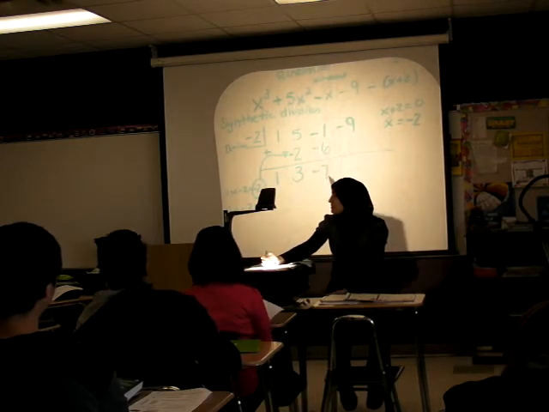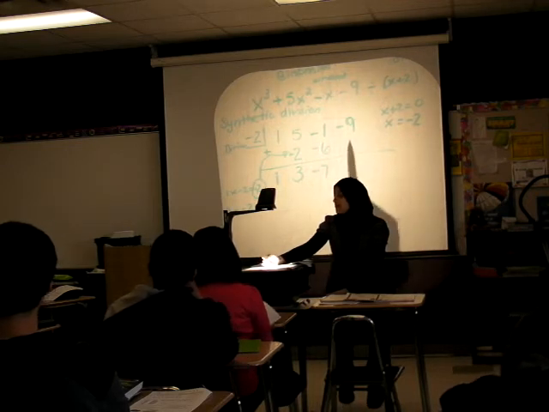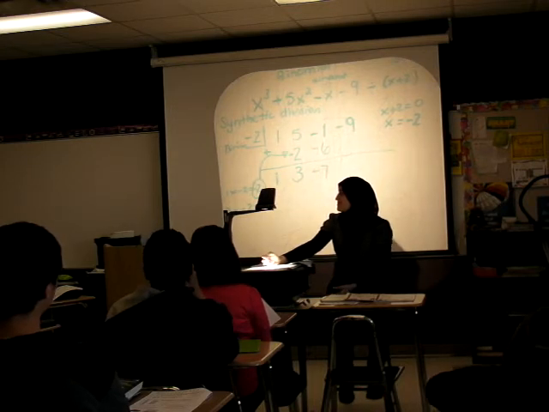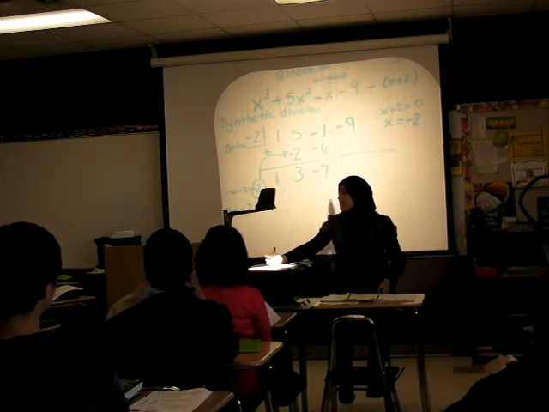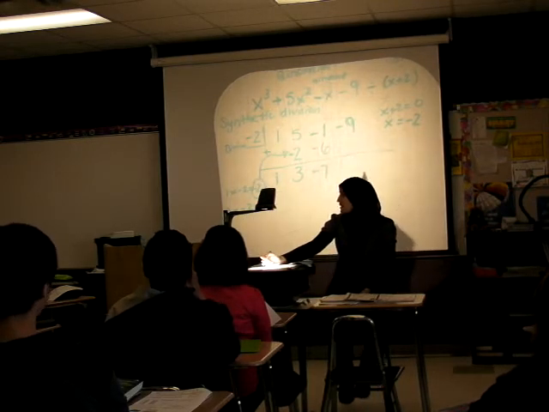Alright, Victor, what do you think this is? What are we going to do here? It's negative 7, and we want to put a number here. So we take this number, we're multiplying it by the divisor to get a number that goes here. So what's that going to be?